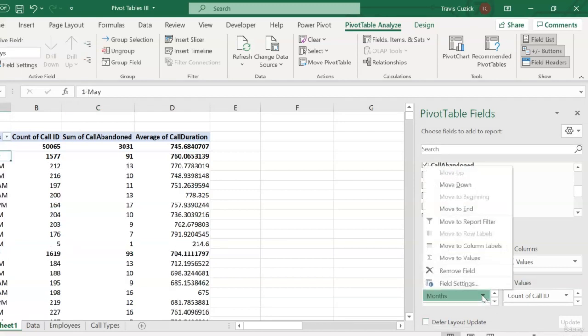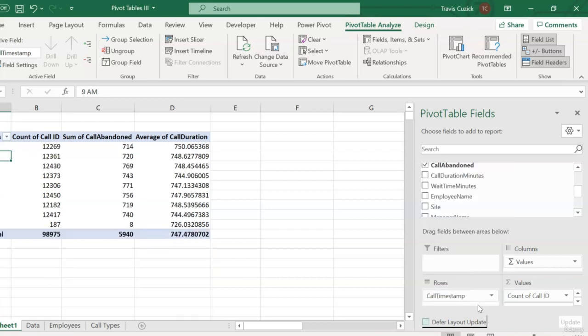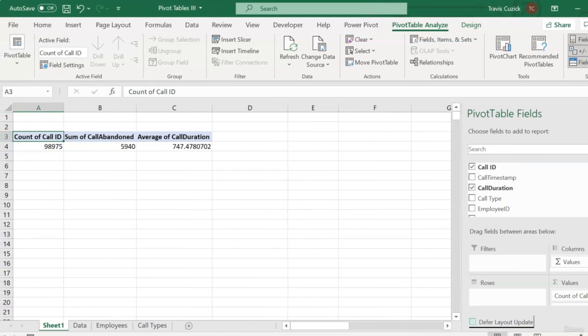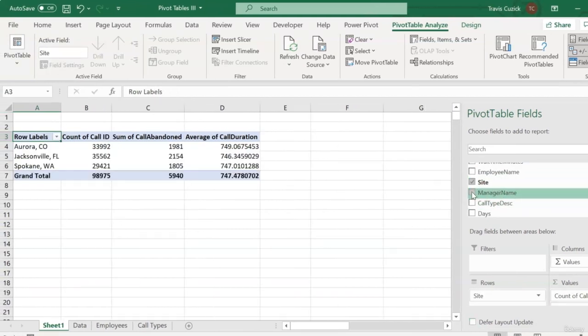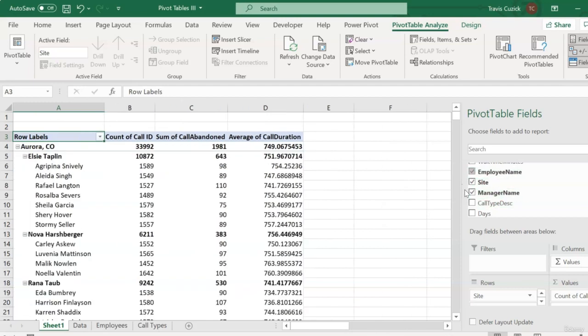So I'll remove my months field, my days field, and my call timestamp field, and then I'll add back in my site field, my manager name field, and finally my employee name field.